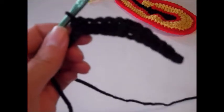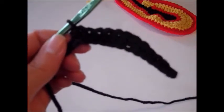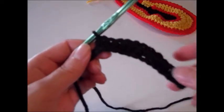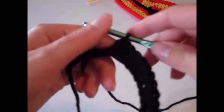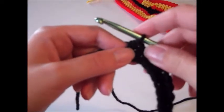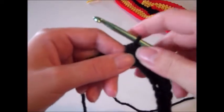So once you have your half double crochet stitches completed, you're going to see that it's going to start to curl on you a little. That's okay. That's kind of what we want it to do because the Paisley does have a curl in it. And we are going to double crochet then in the next 7 chain stitches.